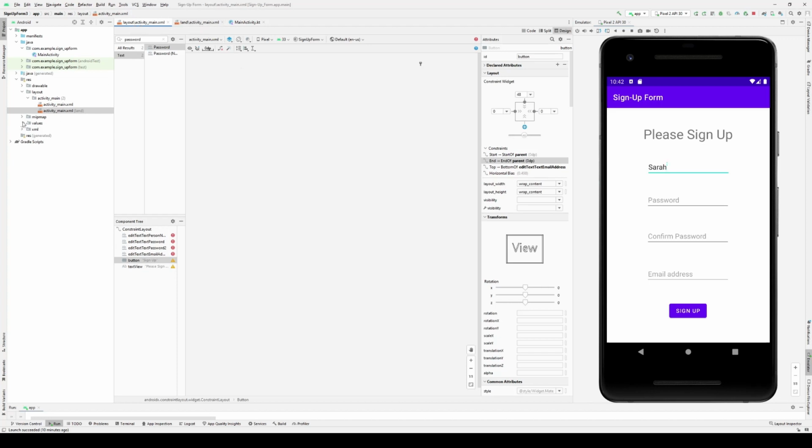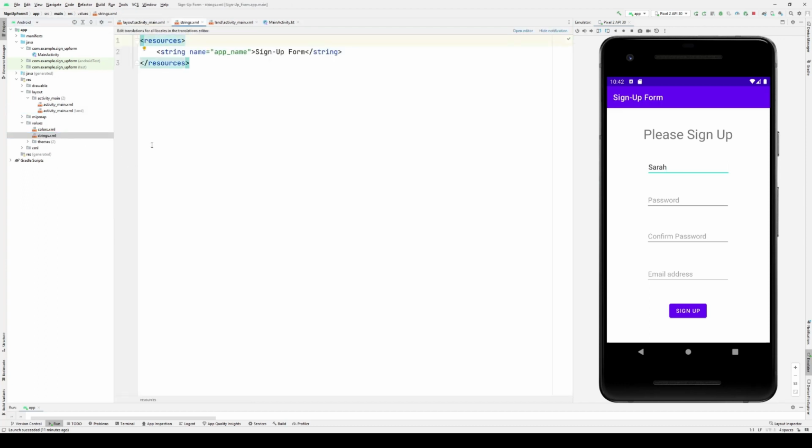The first thing we're going to do is take note of how this internationalization works, or how we can specify string resources. So under the values folder, there is a file called strings.xml. And by default, you tend to find a string for your app name. So if you ever need to change what your application name is referred to in different areas of the operating system, this is where you can change it.